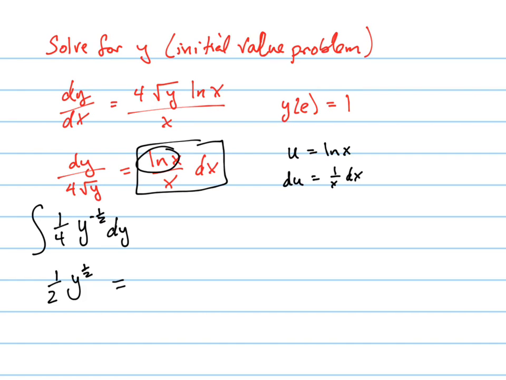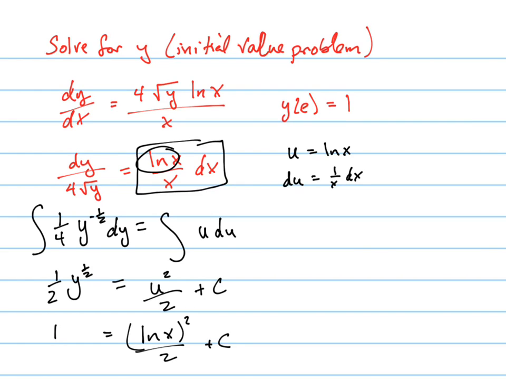And now we can substitute in and take the integral with u substitution. That's going to be u du. I can literally just substitute that straight in. And so what's the integral of u? u squared over 2, of course, plus c. And remember what u was? u is ln of x. So really that's the same as (ln x) squared over 2 plus c.